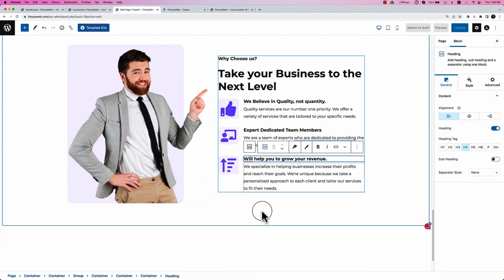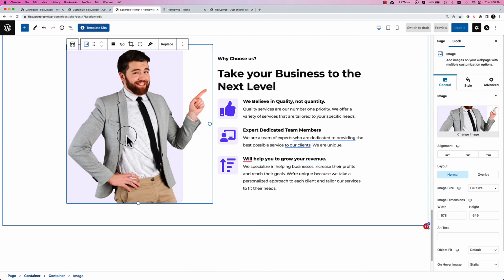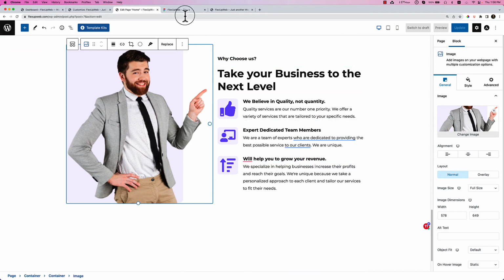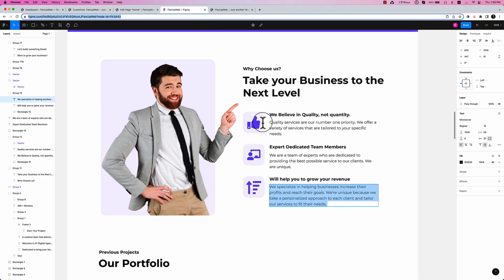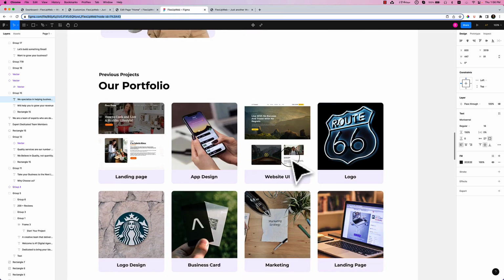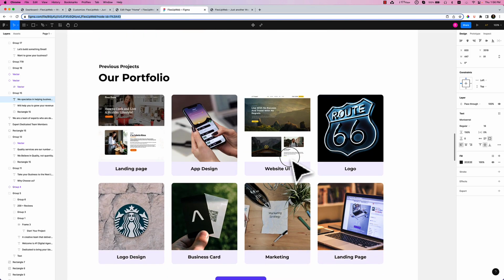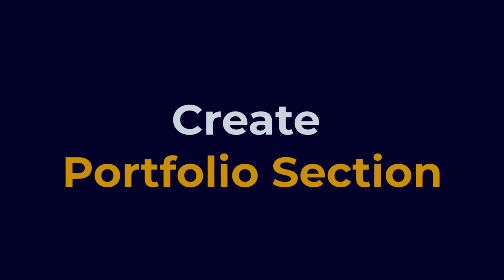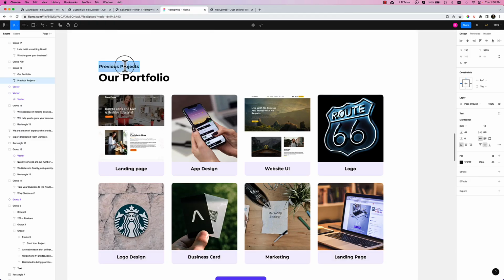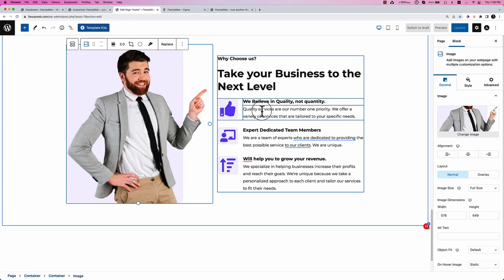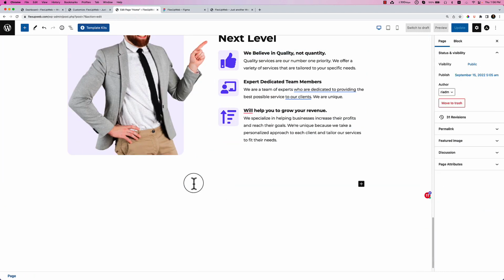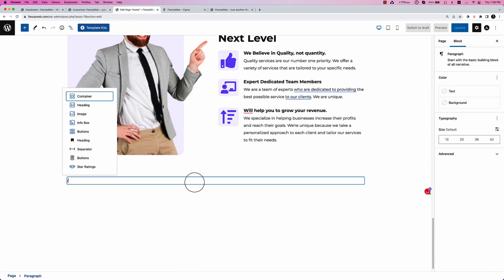Well, now I hope you understand how to create any complex section and you have a better idea, hopefully. So if we take a look at our next section here, let's complete this next section as well. It's very easy, and I hope it takes very little time.